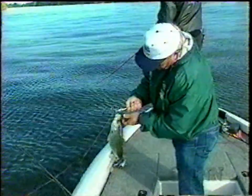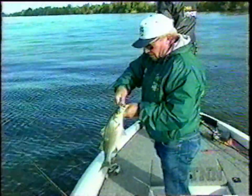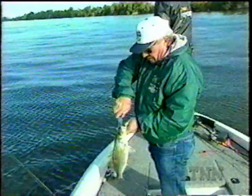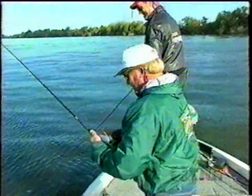Don't let him get that hook in your roll. No. You gotta hold them. You can paralyze them like a largemouth, and they don't have teeth, so that's a good deal. Okay. They're banging it. This is fun stuff. They're banging that plug.